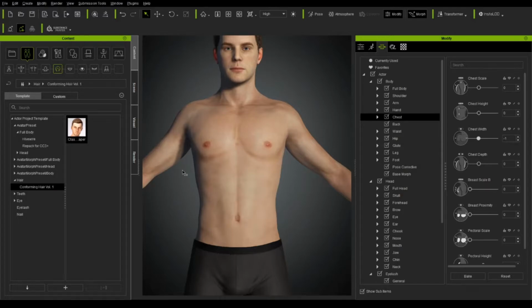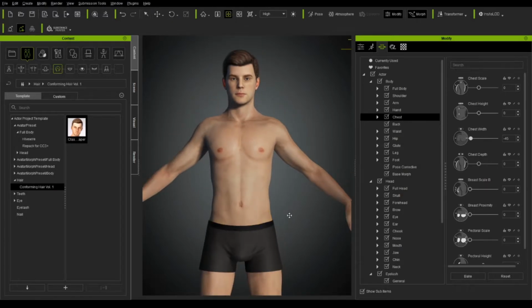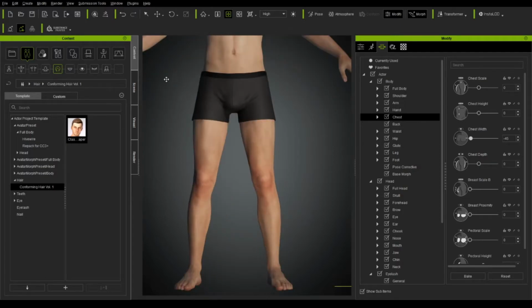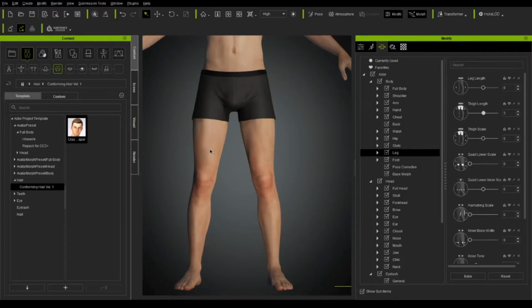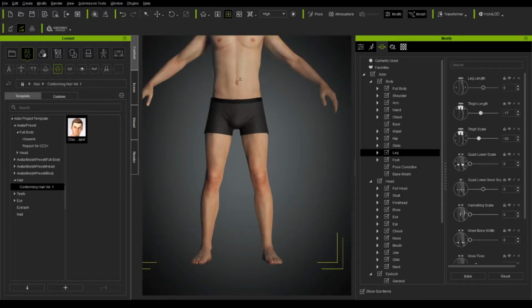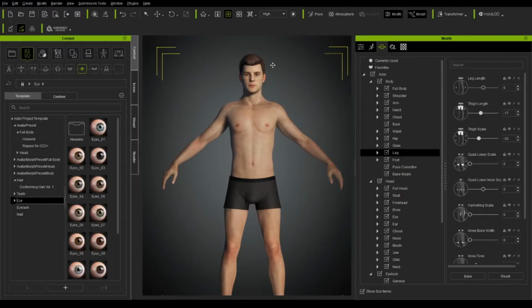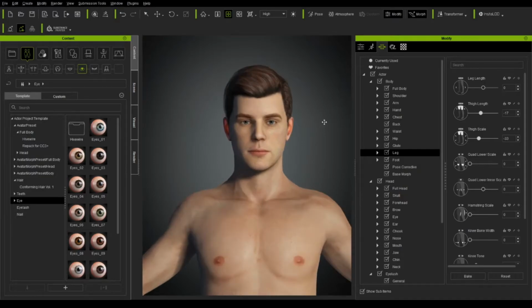You can make it a bit thinner, make him look a bit scrawnier if you wanted to, depending on what kind of character you're going for. But these preset values are literally the beginning, the start of creating a very simple character within minutes. But having some extra bits and pieces here will set you miles apart.